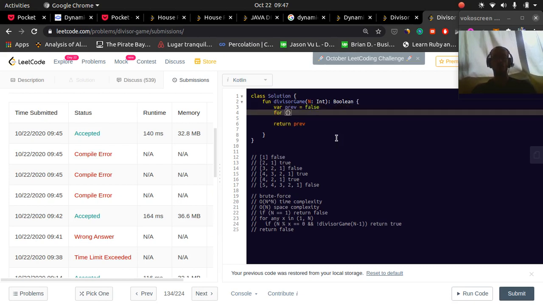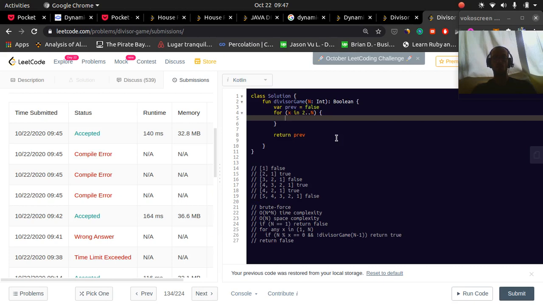For x in 2 to n, var temp. So we're just flipping it back and forth every time.